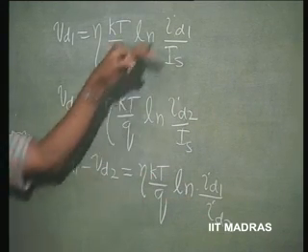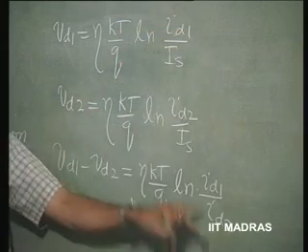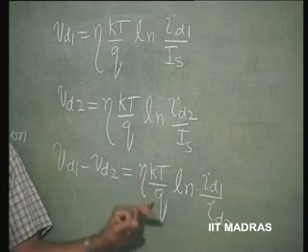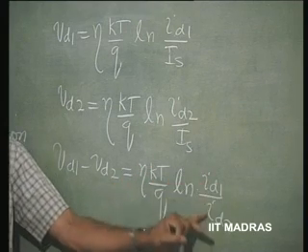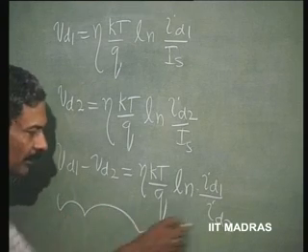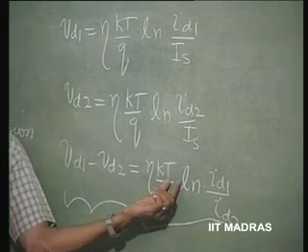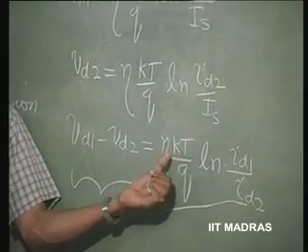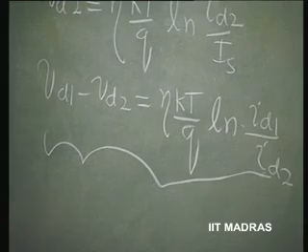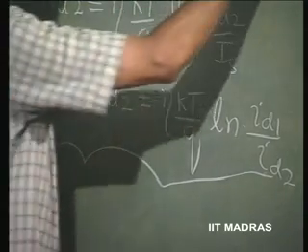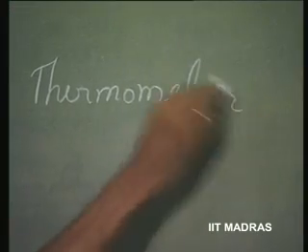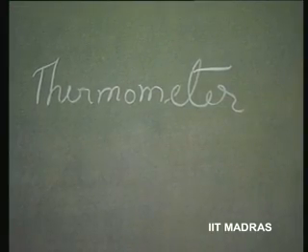So, if I operate one diode at 1 milliampere and another diode at 0.1 milliampere, I can have this as eta kT over q times log of 1 milliampere by 0.1 milliampere, which is log 10. So, this is a nice technique of measuring temperature very accurately, because k over q is constant, eta is a constant, and if T now starts varying, you can use this as a very accurate thermometer to measure temperature.